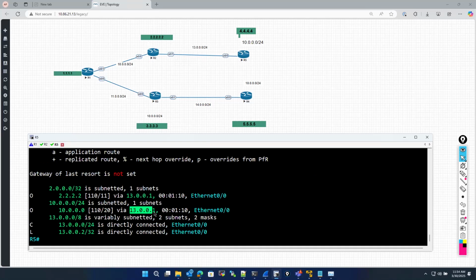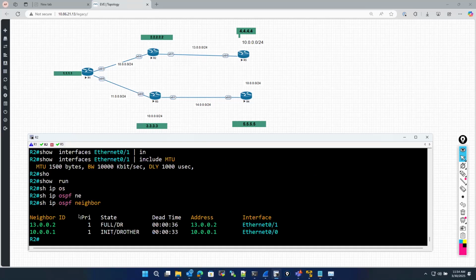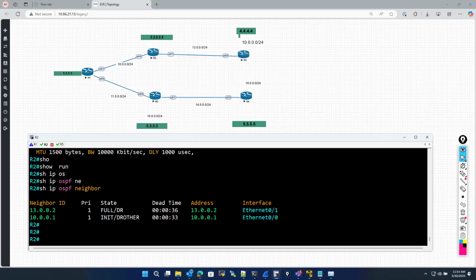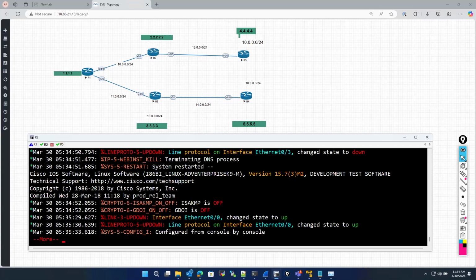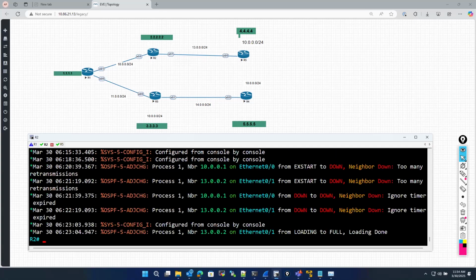I can reach the 10 network through 13. I think it's again because of a bad MTU here. Let me try. The 13 is flapping and also the 10 is flapping here from R2.